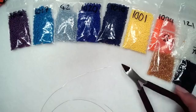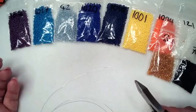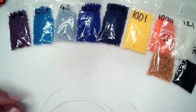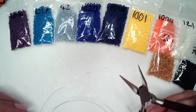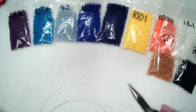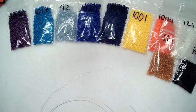I'm going to use a cutter, any cutter that you have. I can even cut this wire because it's quite thin, 0.3 millimeter, with my scissors. And I have a little chain nose pliers here. If I'm having trouble pulling the wire through, or it didn't pull enough, then I can just help it by pulling it, just to give you a little bit of extra strength for your hand.